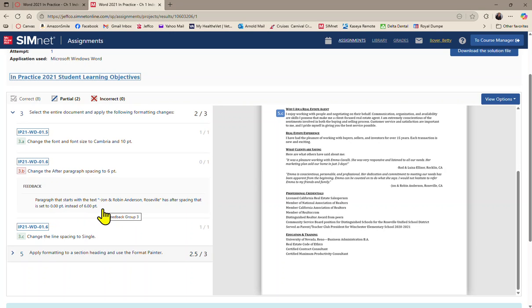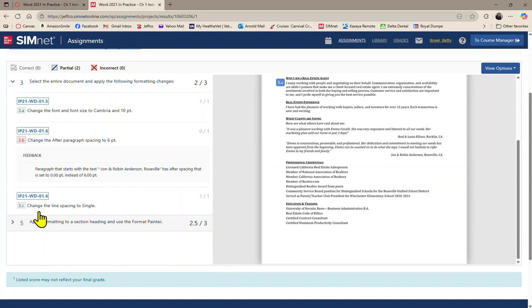It tells you exactly what you did. So in most cases, you should be able to go back into your document and easily correct it. Now you want to remember, I don't know if you can download, I think you can download your student result. I'm going to go look at that. I'm pretty sure you can, to correct it there and re-upload it. Or, if you still have the document that you originally submitted, either in your download file or saved somewhere else, you can go ahead and use that one and resubmit it.